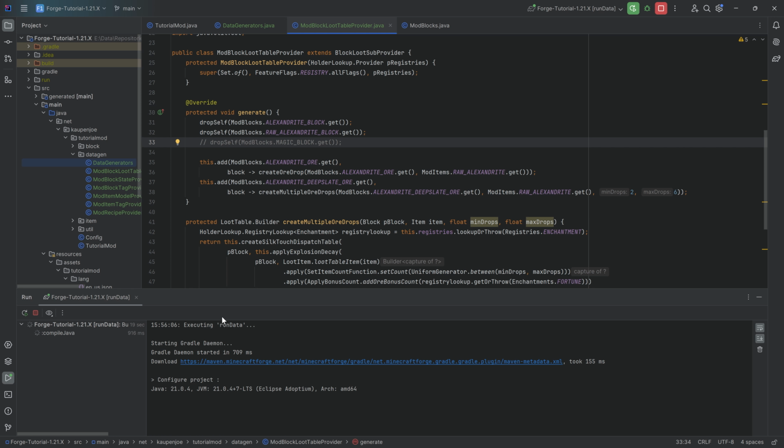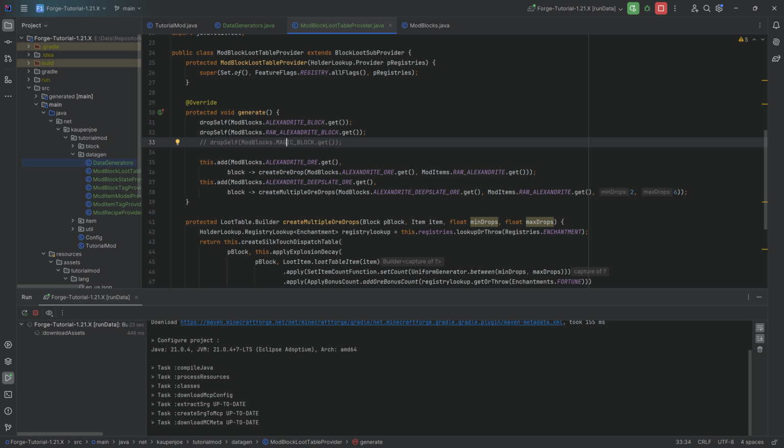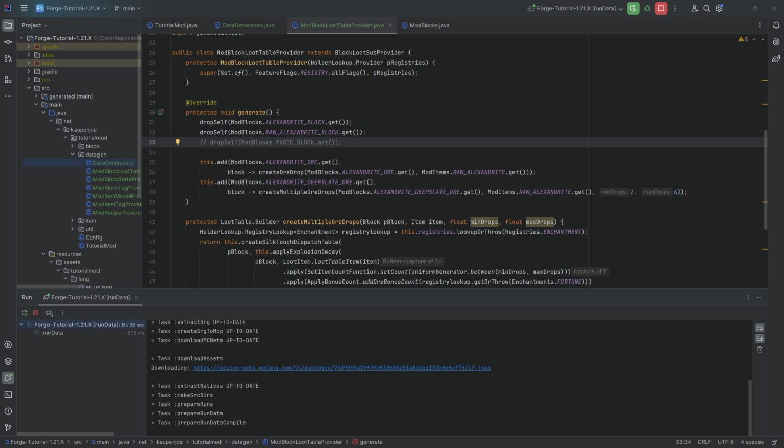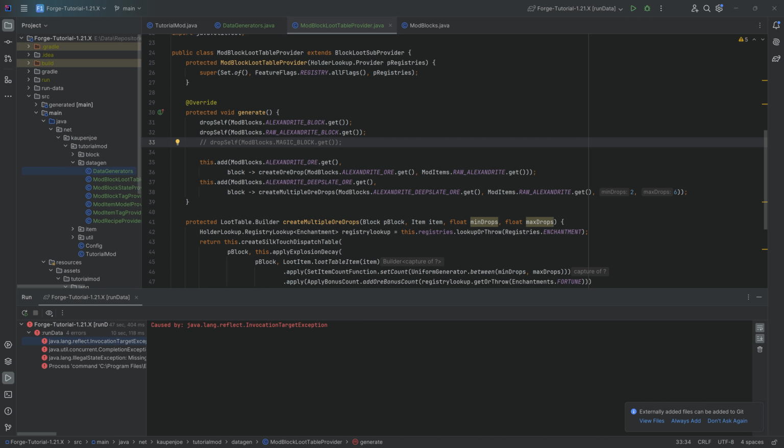For the first time, if you do this, it can take a little bit longer, but usually it shouldn't take longer than maybe a minute at most. You can see right now it's downloading the assets. I haven't run the client for a long while, so sometimes it just has to re-download stuff. Let's just let this run through, and once we see the error that I basically want to show you, then we'll see this. So the power of editing, we now see the invocation target exception.